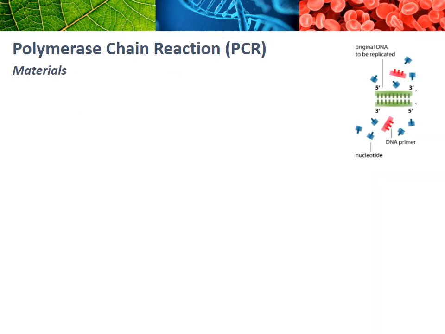It's really important that you know the steps of the polymerase chain reaction. We'll go through them in a second, but to know the steps, you need to know the materials, what is required to do this process. So firstly, this makes sense. If we want to make lots of copies of DNA, we need an original sample of that DNA. We need something to copy.